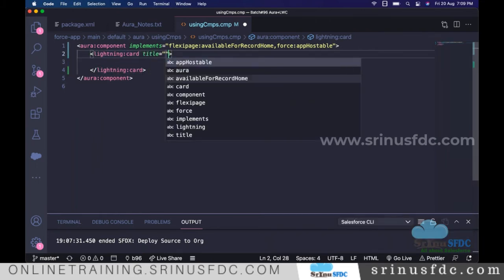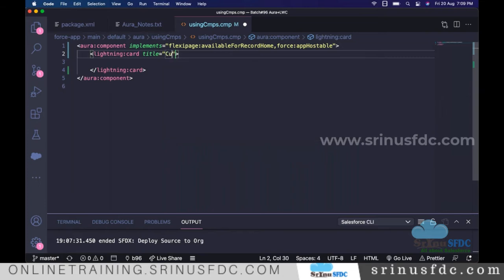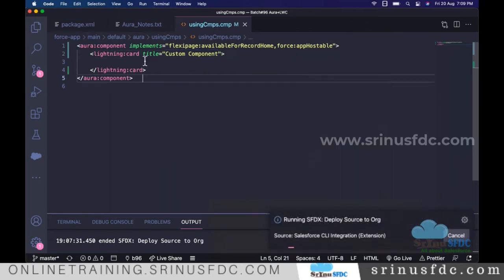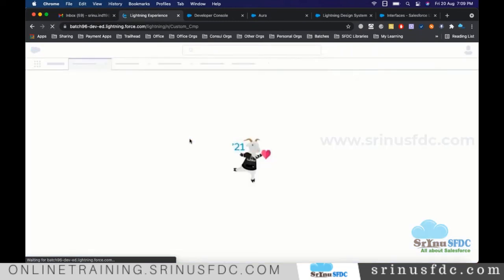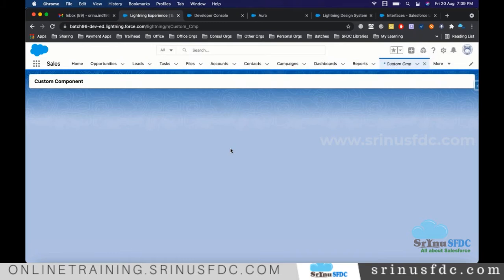For the title, let's say custom component. Okay, this is the title I'm giving. And deploy. Now you will see that card whenever we click on the tab. Just to refresh. Okay, now you are seeing this, right?